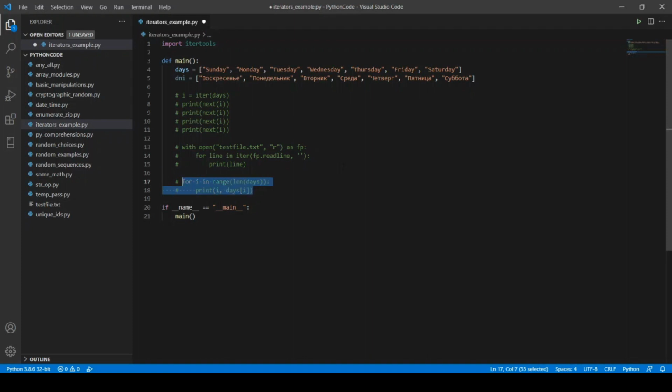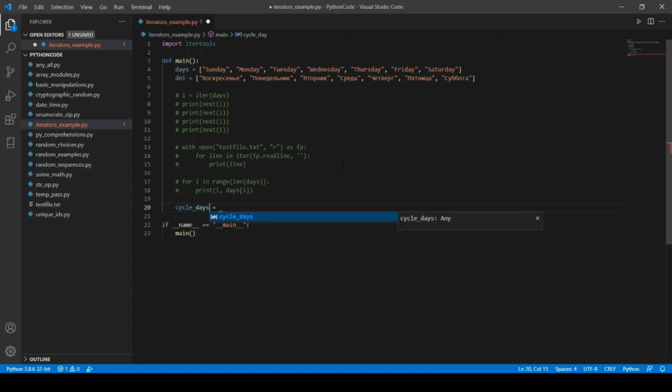And we'll use this same sequence of values, so the days, and the first iterator we'll look at is called cycle. So it is pretty similar to the iter function, with the only difference that when the sequence runs out of values, it will cycle over, it will start the loop again from the value at index 0.